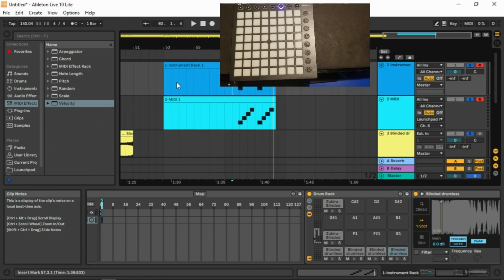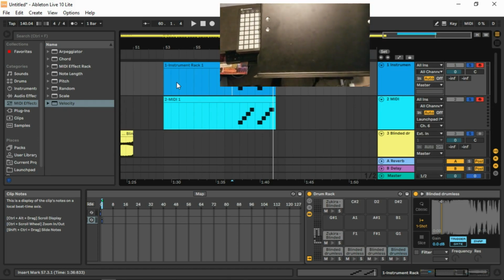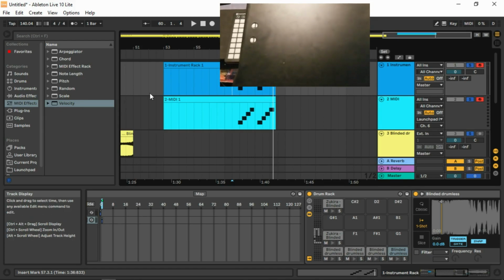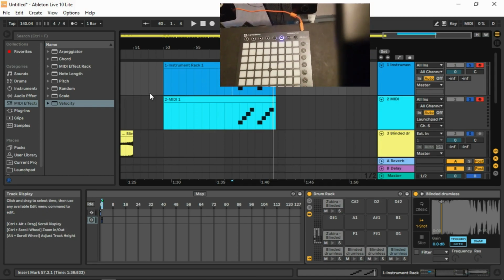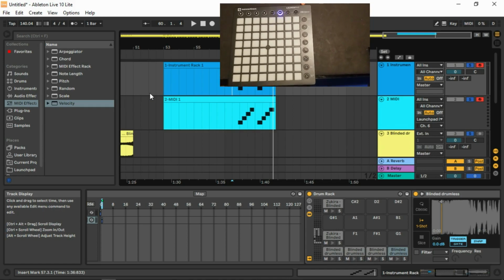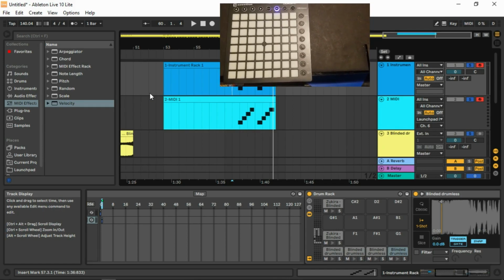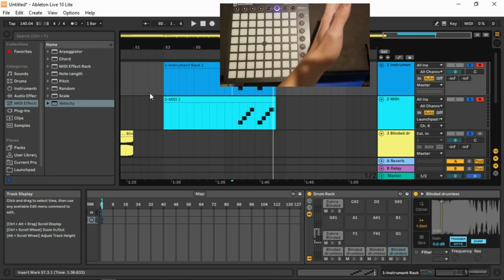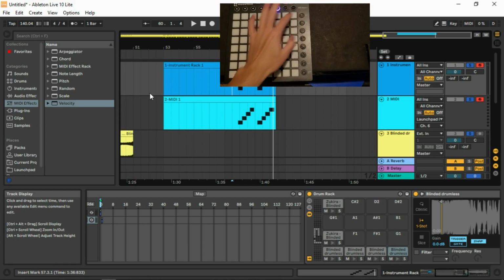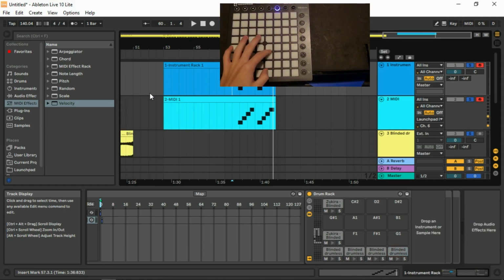For the actual video part where you see the performance of the Launchpad, I just have this music stand that I set my phone on top of. And I just use a Samsung Galaxy S8 and literally just put it on this stand. And then there you go. And then usually with lighting, I have one lamp that I put over here and it shines this way. And then I just adjust the camera lighting to make it darker. And then the light effects show up more clear. And yeah, that's basically how I record my covers.